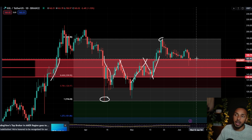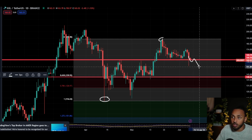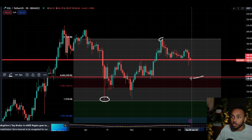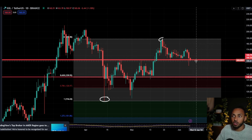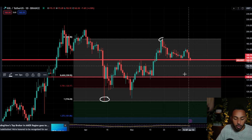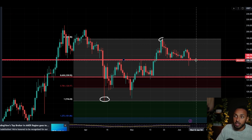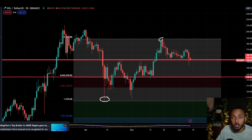And what's worrying about that, or short-term worrying, micro worrying, is the fact that if Solana's price does venture into this zone, then knowing that such a strong point of support, a strong magnet of a zone, is sitting at $140, it wouldn't be hard for Solana's price to get dragged down into that level. And that may not look like a lot, but realistically, that is a pullback of 12%. And of course, none of us want to see our bags fall 12%.